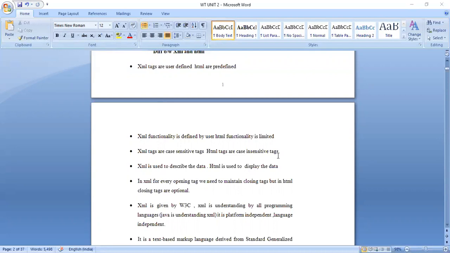Okay, so this XML is used to describe the data. If you remember, we created in our lab session a users.xml file. What happened in that users.xml file? We wanted to take some 6 or 10 users, and we gave all the information for all these users in an XML file. As such, the list of all these users is displayed as we execute the program. This is what we did, right?